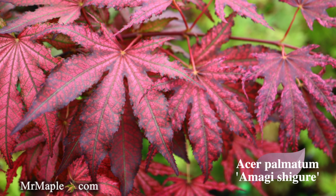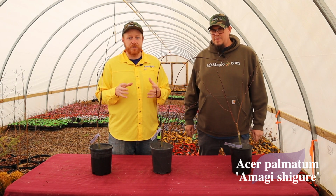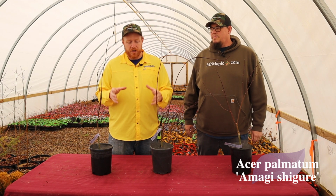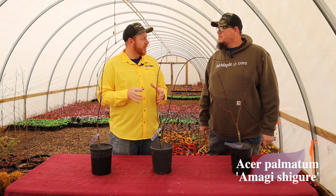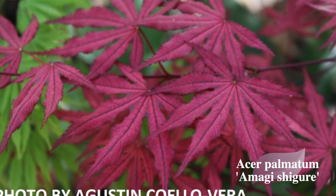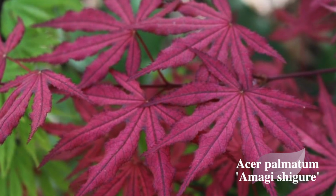Very nice. Now, one thing you can do to sort of play around with that color is grow this tree in a container at first. Make sure it's got good drainage. That's always paramount whenever you're growing a Japanese maple in a container. But then move it around and find the spring purple that you like the best. Yeah. Because you can really move it around to find the best shade of purple that you like the best.